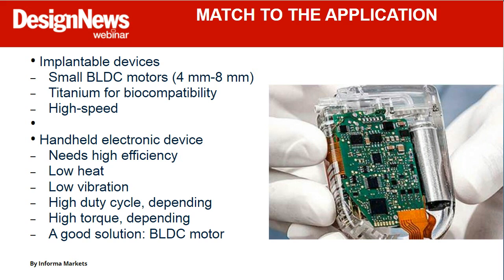Going back to the handheld tools, they're going to need high efficiency. You don't want to generate a lot of heat. You don't want vibration because that can be repetitive stress. Again, depending on who's using it and for what, it can have a high duty cycle, and you may need high torque. So what are we going to look at? Yep, BLDC motors.